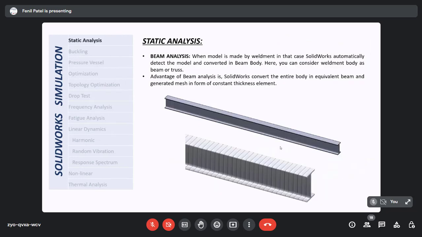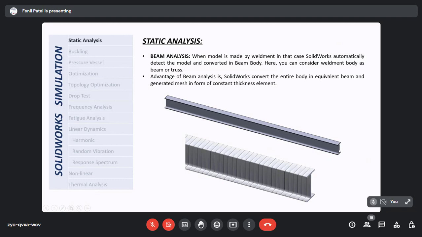Then we have beam analysis. So what is beam analysis? Suppose I want to check one beam which is subjected to different loads, suppose point load, UDL and different types of load. Okay. So now I want to check whether my beam is going to sustain that load or not. Same like sheet metal, a beam also has small thickness. Suppose this is my I section.